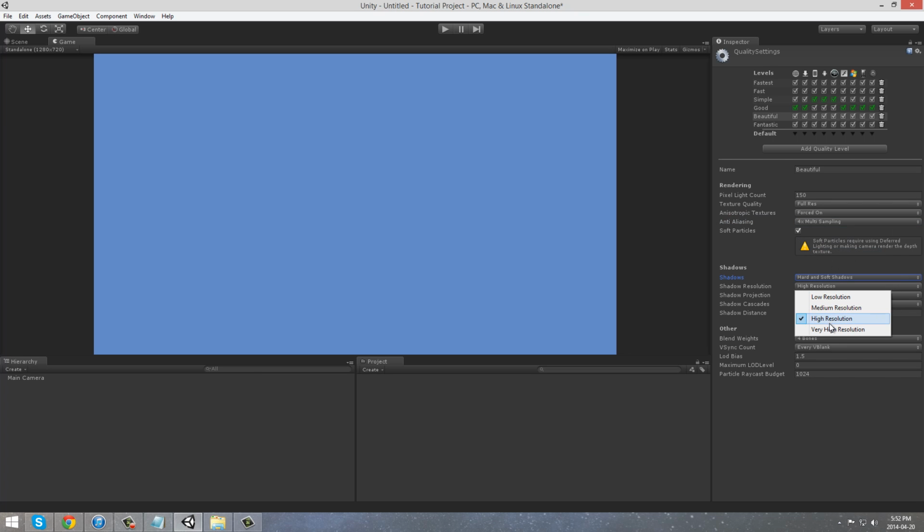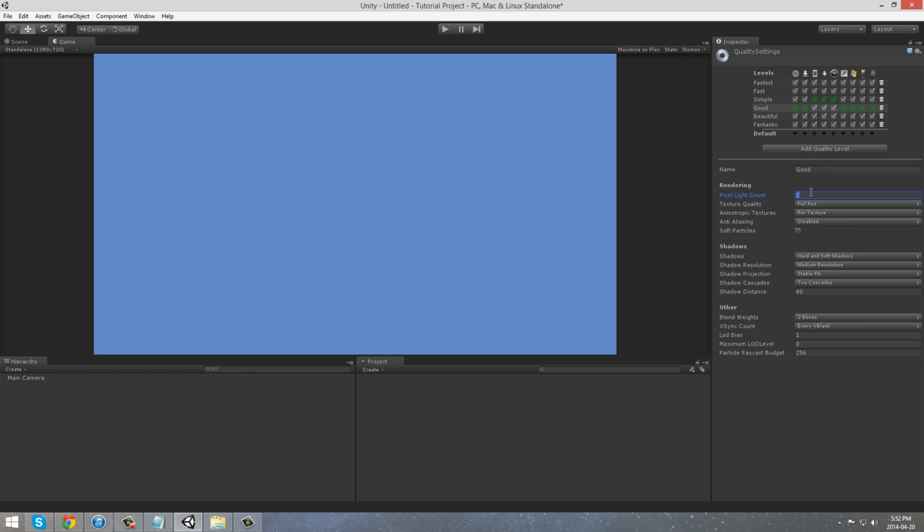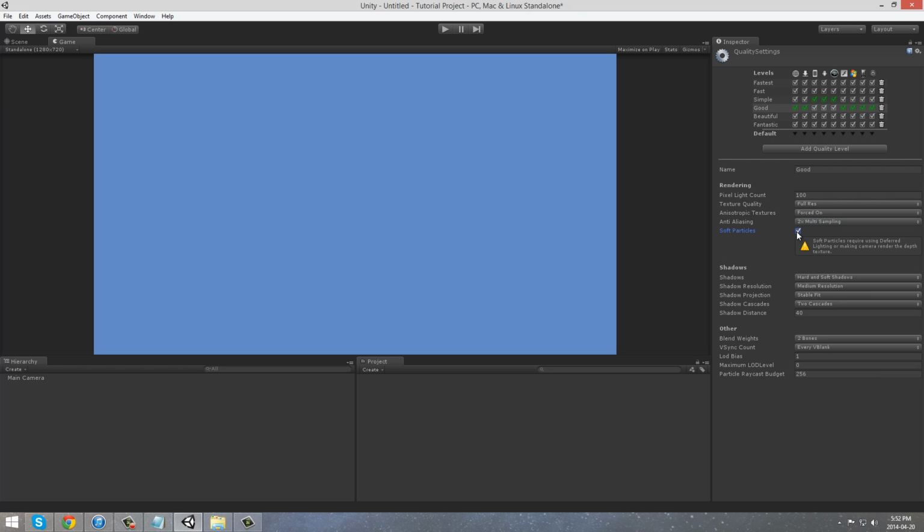hard and soft shadows, high resolution, stable fit for cascades, and 150 shadow distance. For the good setting, I'm going to go with 100 pixel light count, full res, forced on, 2 times multi-sampling, soft particles, hard and soft shadows, high resolution, close fit, 2 cascades, 100 shadow distance.